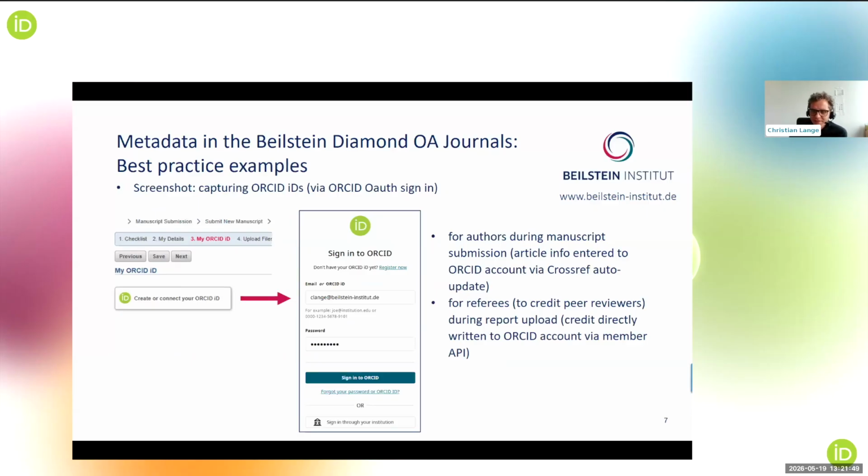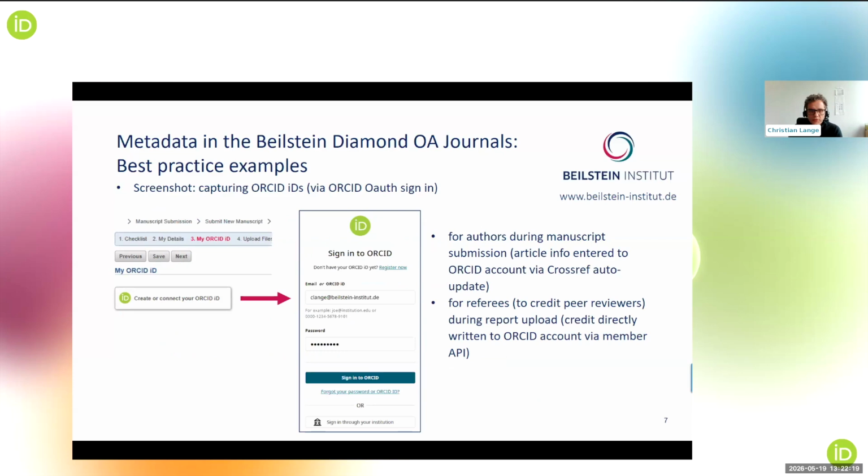All right, the examples. First one is the implementation of ORCID iDs in our publishing system, and for this we use the ORCID OAuth sign-in implementation as referenced on their website. So far we use this for our authors during manuscript submission, and as I said before, with the upcoming release, we are going to credit peer reviewers for their work.